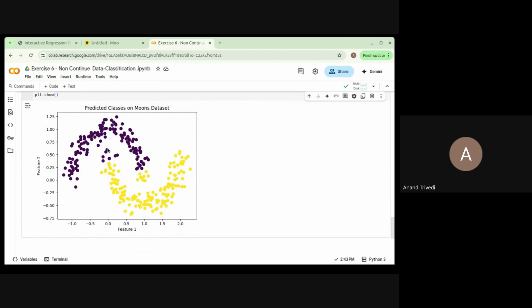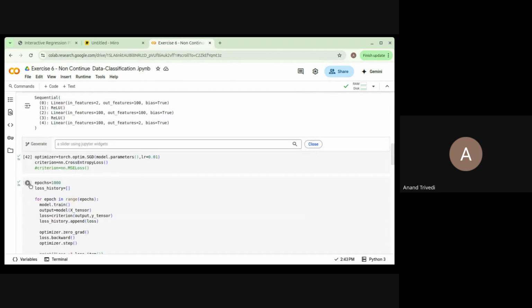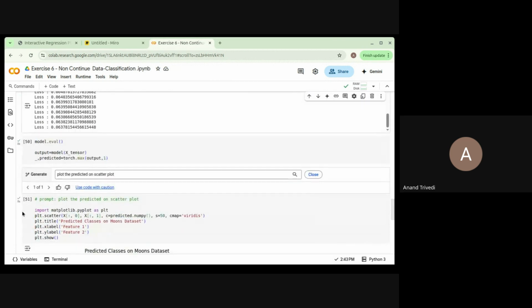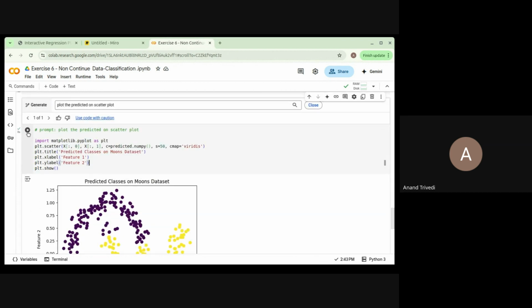Okay, if you see, it is improving now. I'll go more, I'll go 2000. Although you should be very careful with increasing this. The reason being, if you increase it too much, it will not work on unseen data. For demonstration purposes obviously I'm trying to show it, but it will not work on unseen data.